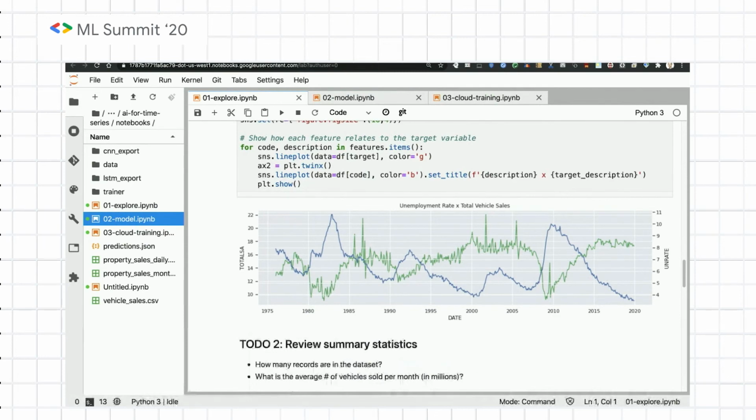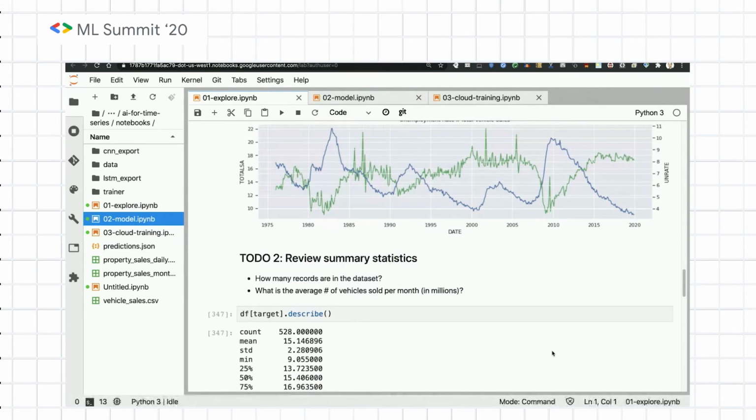Okay, and this looks like a tricky problem to solve because we don't really see that the blue line is ahead of the curve and making a change prior to vehicle sales dipping. You notice that there's clearly a relationship, but do we know ahead of time if unemployment is driving the vehicle sales, right? So it's a little iffy how much signal we're getting out of that variable. Okay, but we do know that they're very correlated here.